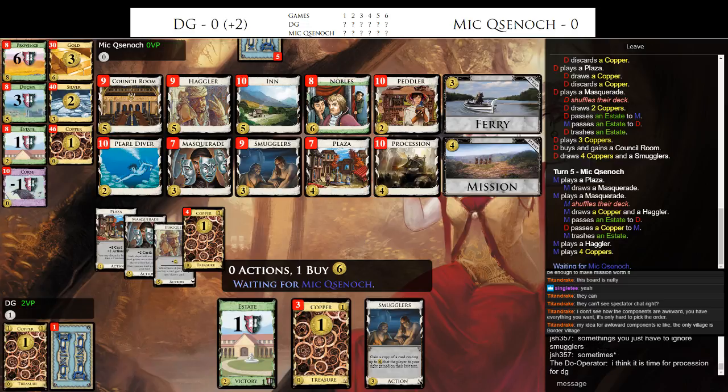Sometimes with the Smugglers, you just have to play directly into it. But he knows that DG already has a Council Room. So if he were to get, say, a second Council Room, that's not exactly what DG wants here. That might be a good way to play around it a little bit. It's like, Council Room, smuggle into a Peddler or something like that. The Peddler's going to be worth 8 during DG's turn, and it's unsmuggleable, and he might not want another Council Room. But Mick might not want one right now either. He probably would prefer to take a Plaza with it if he does take it.